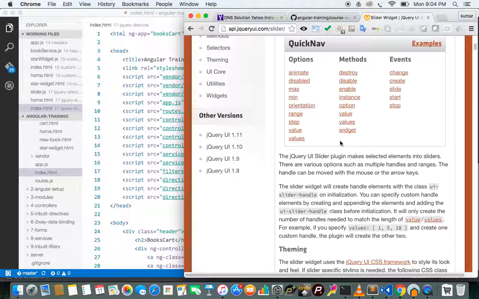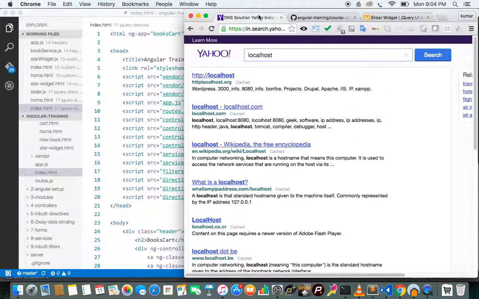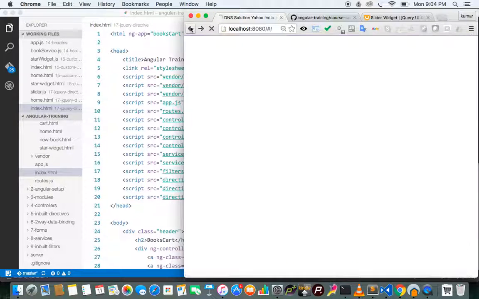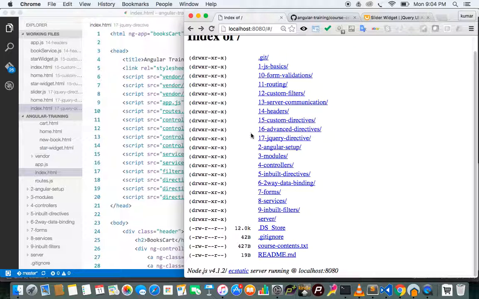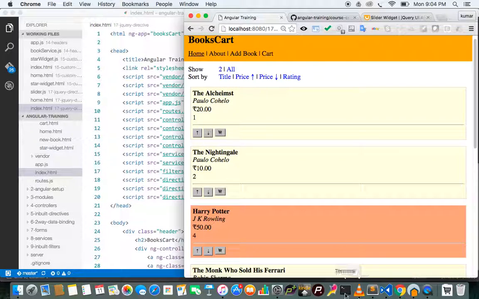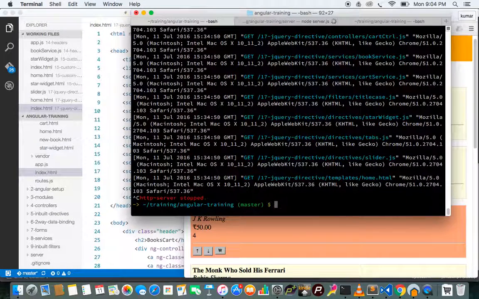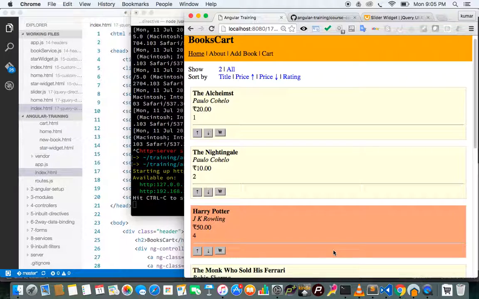So we need jQuery UI. This is a download link. We need jQuery UI, CSS and JS. I've run http-server in one folder above. So let's go to 17 and then run http-server, and then it should work fine.